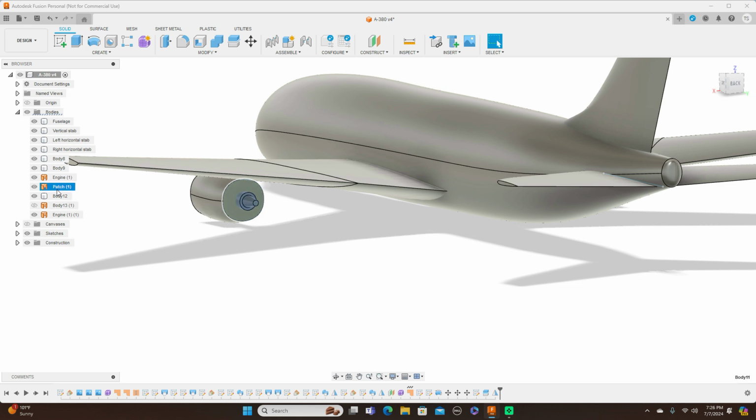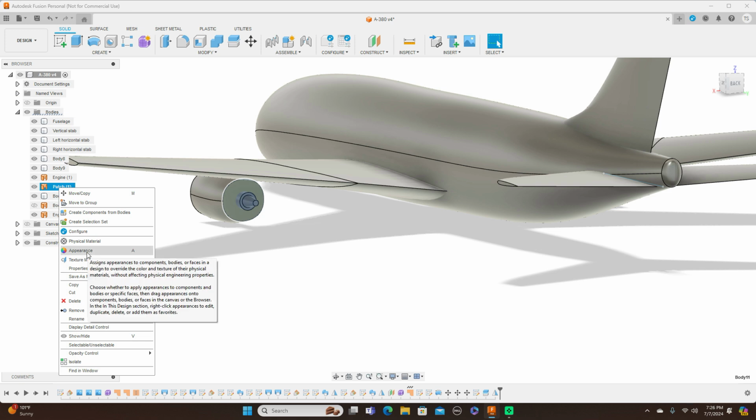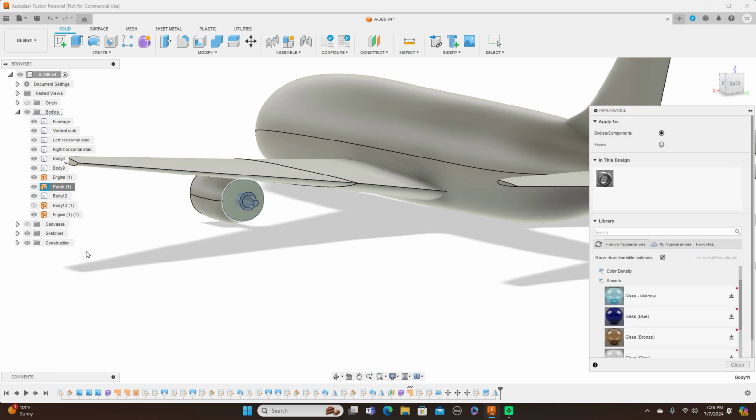Then we want to right-click on this and select Appearance. And then up here, Faces, change that to Faces. And we want this to be paint. Well, it could be metal. Well, just, yeah, paint.